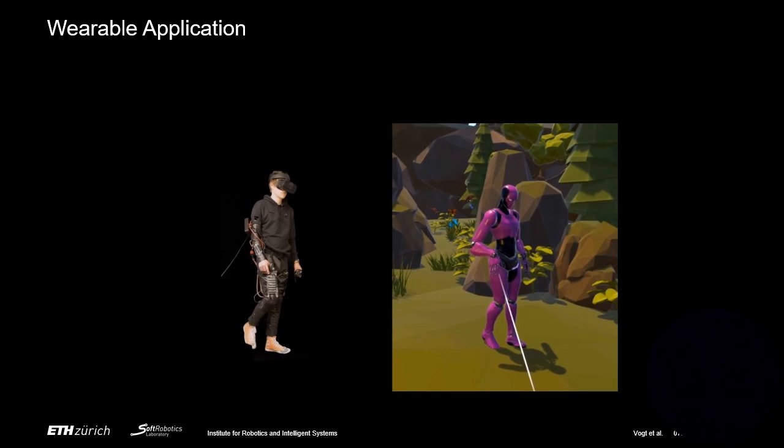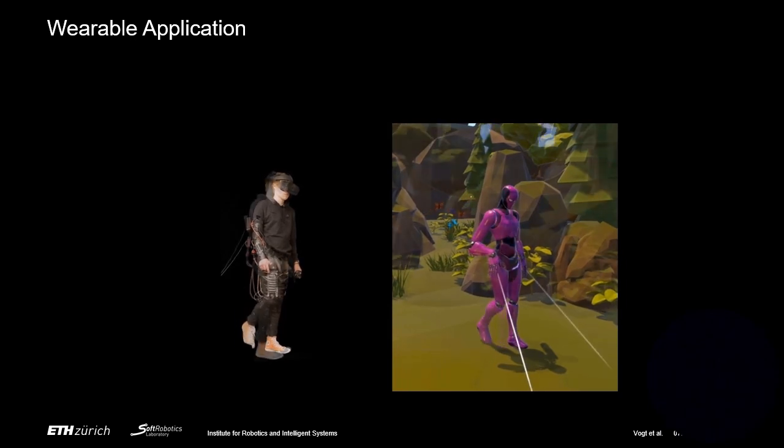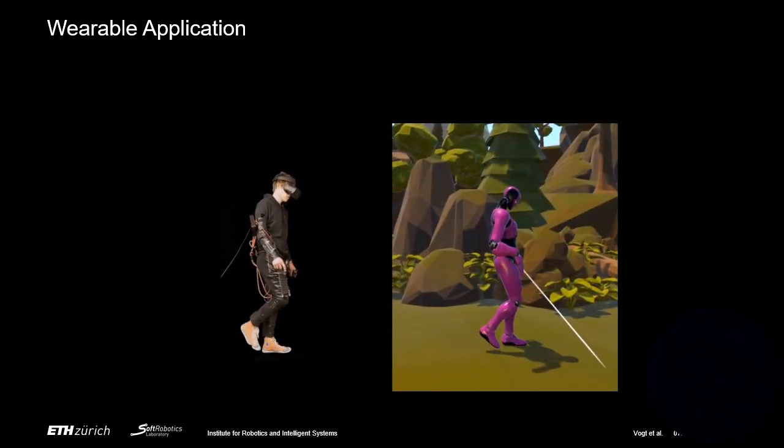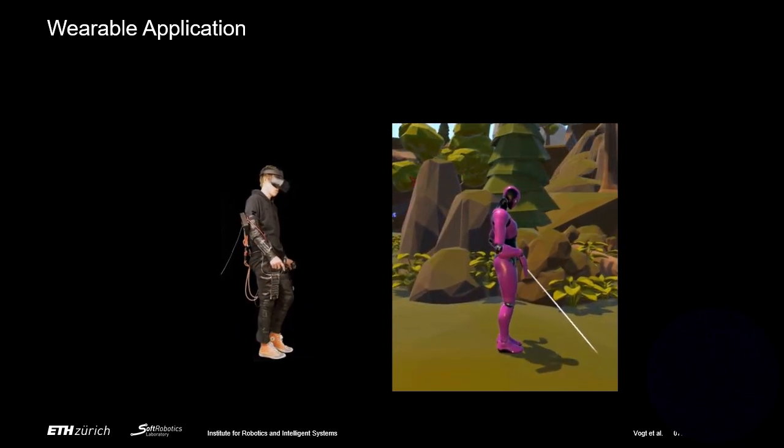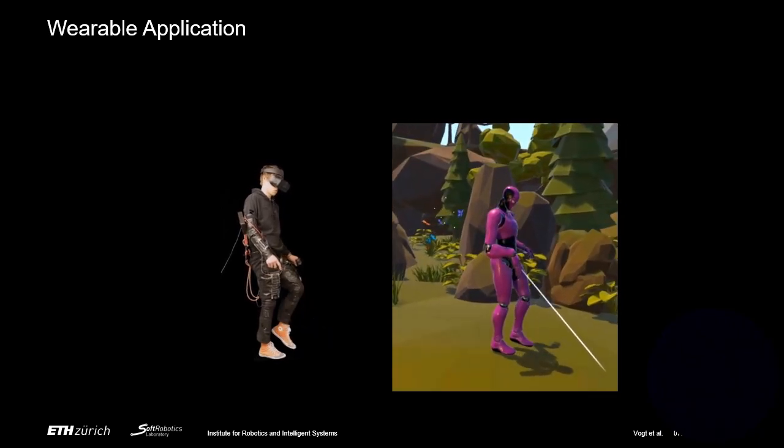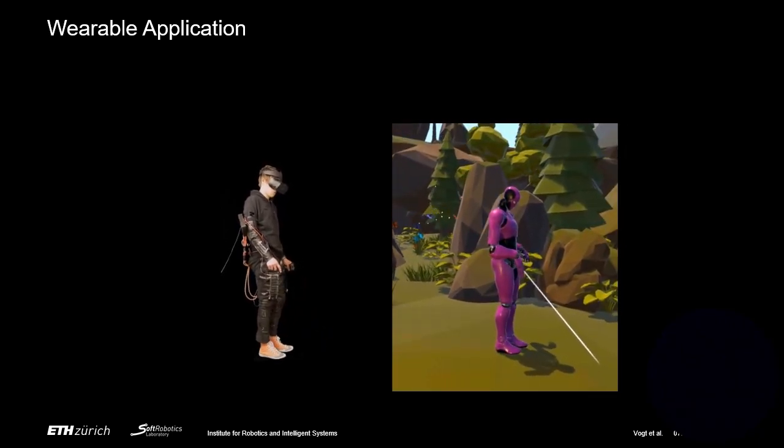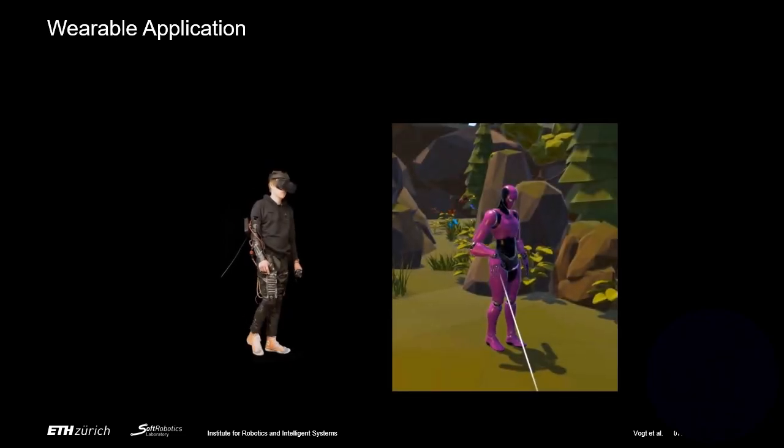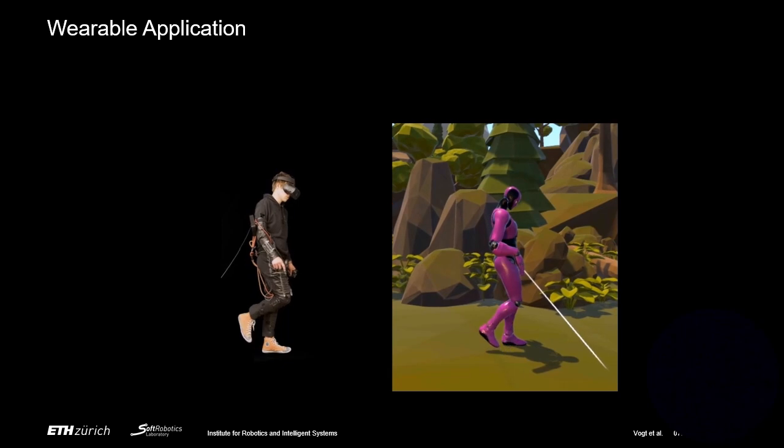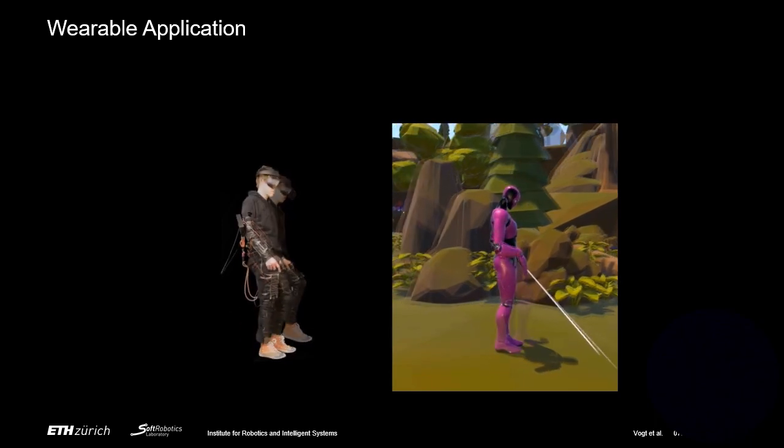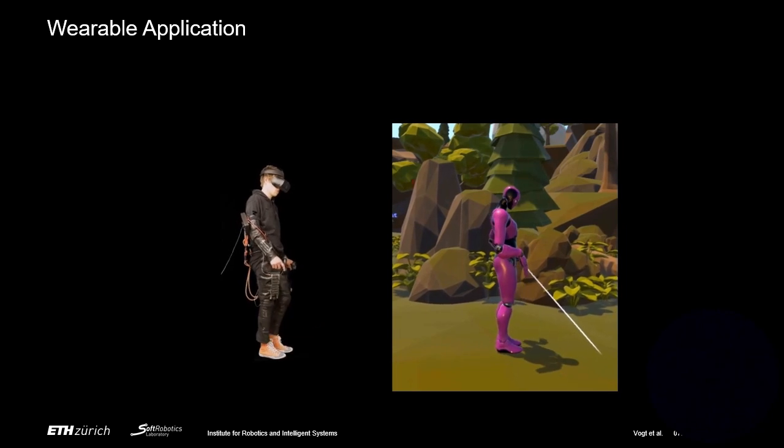We demonstrate the use of this circuitry with a wearable application which tracks the joint rotation angles of the knee and the hip joint of a VR user in a 2D plane and transmits them to a user's virtual avatar. While this alone is achievable through the use of commercial sensors, the use of F-HASEL actuators demonstrates their ability to provide displacement information in potential wearable applications where HASEL actuators are used for force generation, for example, force feedback.